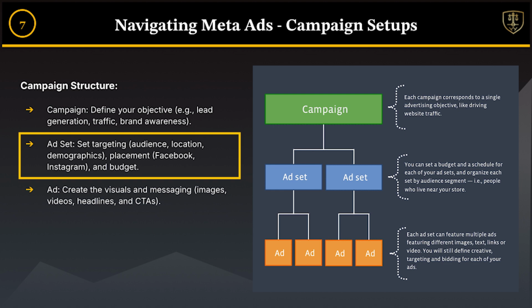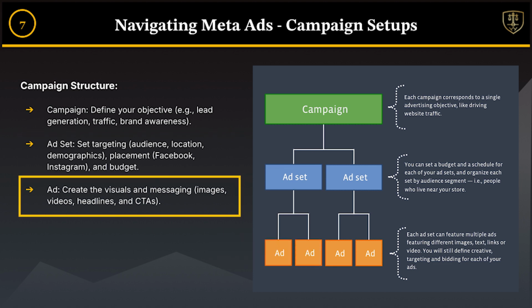So the ad set, essentially, you can think about as the targeting level. This is where we're controlling the targeting and also the budget. If you want to run this one, because it's remarketing, at $10 a day, this one, cold, at $50 a day, right? And then underneath that is where we're going to create all the different ads that live inside of that targeting ad set. And that might change depending on the targeting, right?